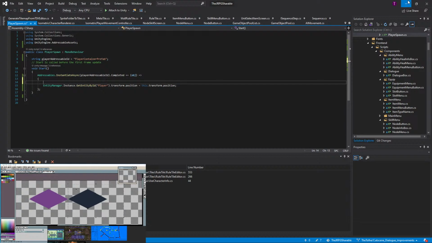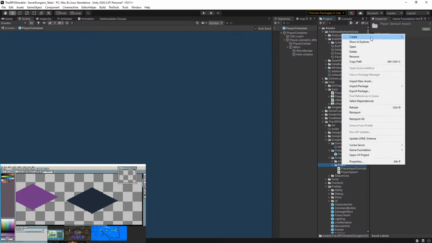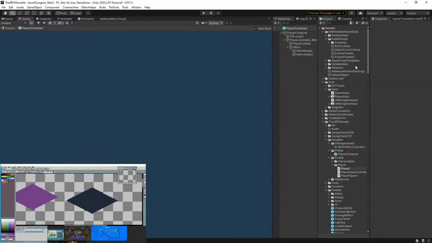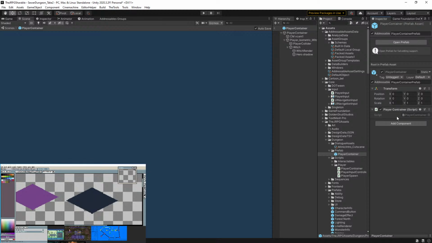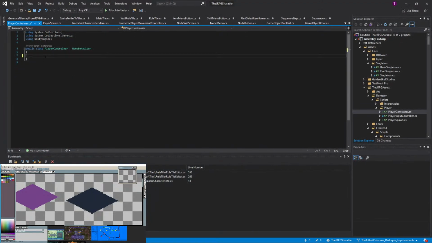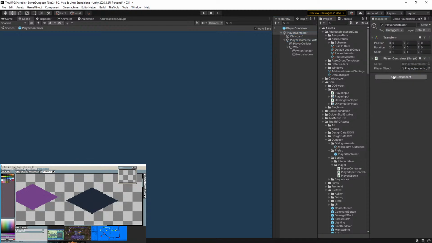So we could do a Unity find, but I think what's honestly going to be a safer bet is just to add another script here, which is going to be like player container, let's just call it that for now, and then just have this player container script have a reference to the player. What am I writing? Game object, m player object. Okay. And then in the scene, drag the player object into there.